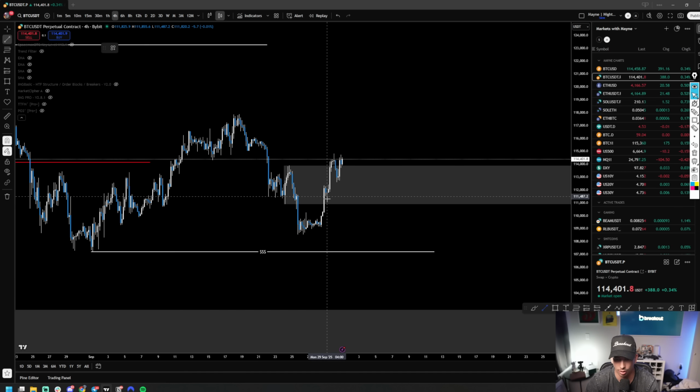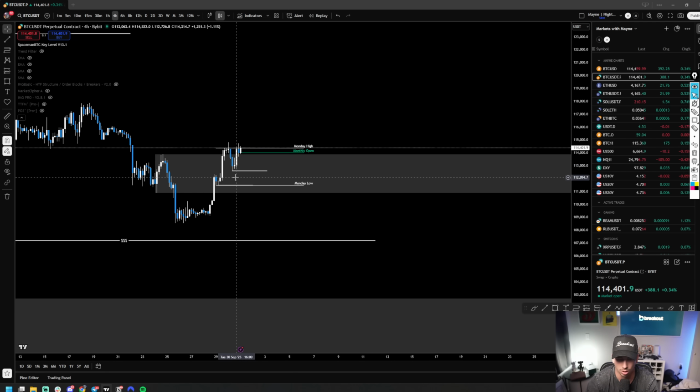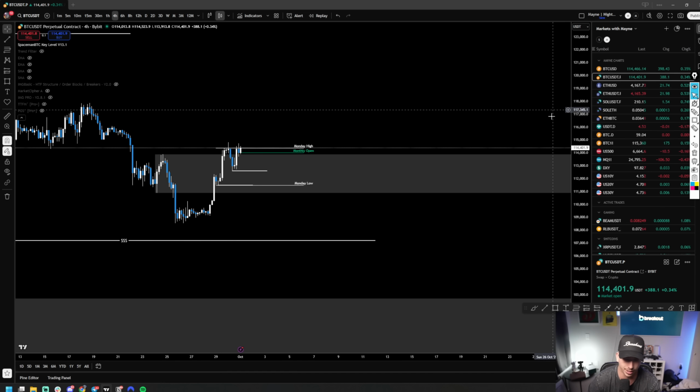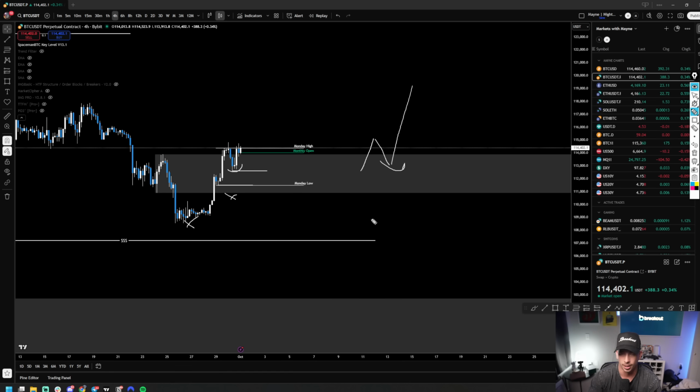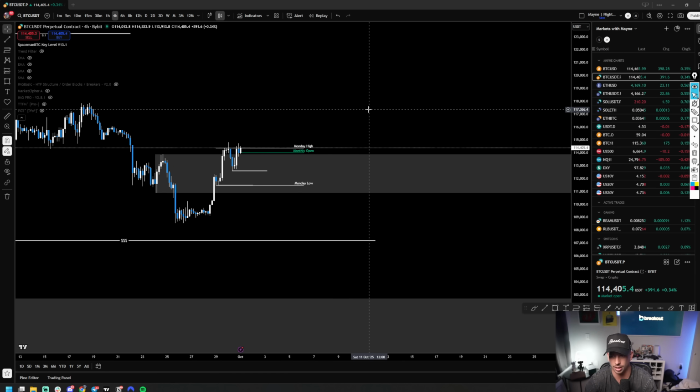It is either this low or this one to get run here, and then that's where I'm going to look for my setup. We also have Monday's low right there. So that's what I'm looking for. I could be wrong. Honestly, I was barely on the computer today. This might have been it. This is exactly what we talked about in the video 2 days ago: a break above the breaker, retest the breaker, stop below there or below the deviation, long it higher. That could be it.